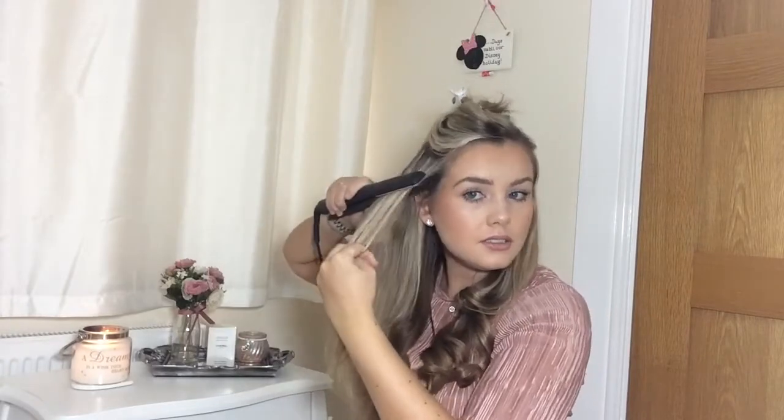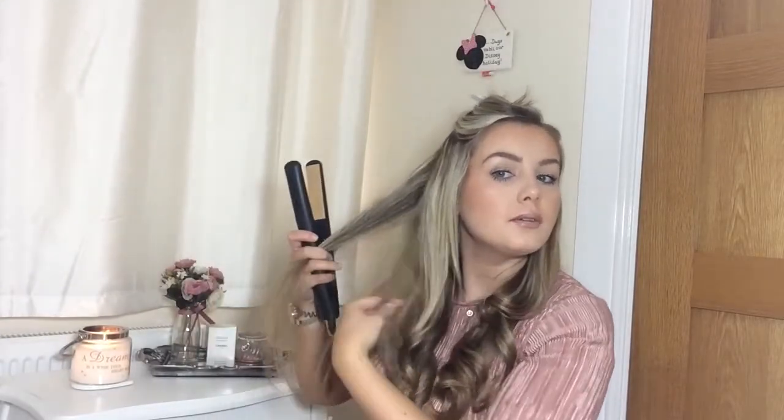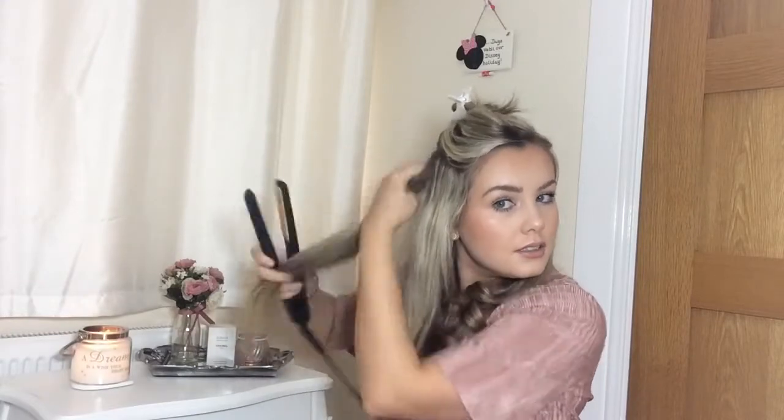Again, you can see the kink, so I'll just try and straighten those. See, they don't always work, so just try again. Again, I'm curling this side away from my face. And I tend to have to just keep straightening over that root at the back because that's where my hair's most curly.